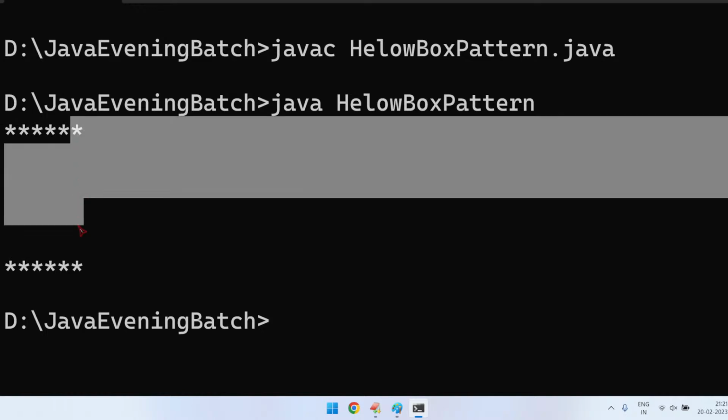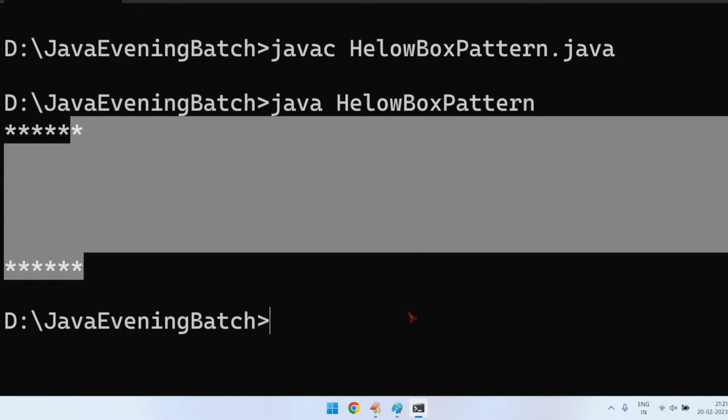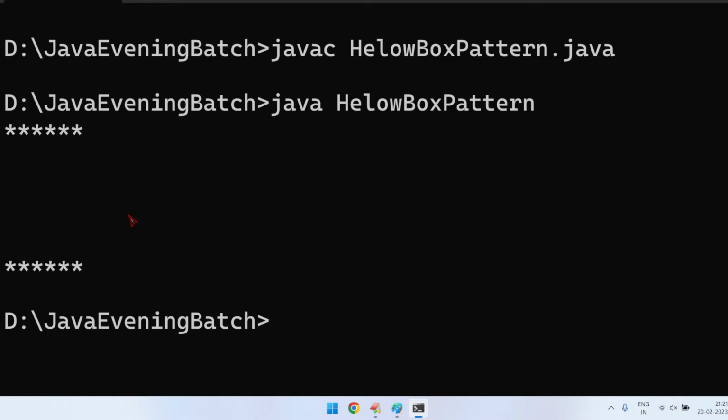Whenever it is the fifth column, print a star. Understood, guys? Still any doubts, guys? Please respond. Still any doubts? Yeah. Thank you.